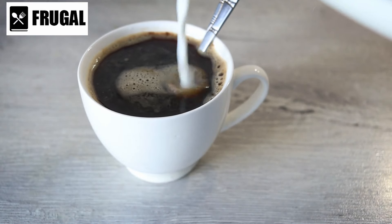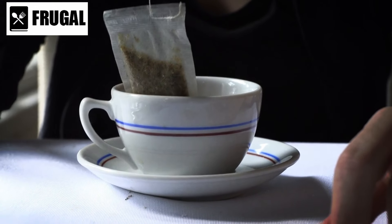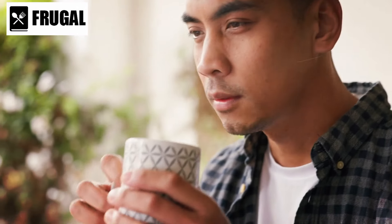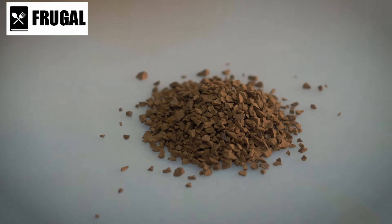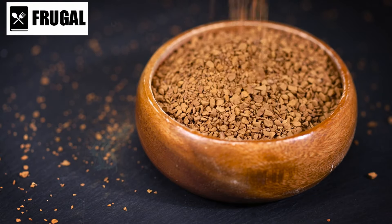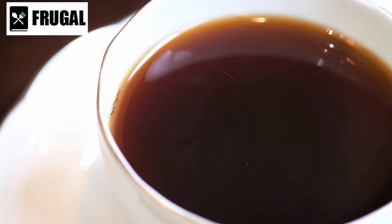This simplicity makes instant coffee or tea bags excellent for situations where time and resources are limited. Another advantage is their portability — unlike bulky coffee makers or teapots, instant packets or tea bags can be easily carried in your bag, backpack, or emergency kit, allowing you to enjoy a comforting cup wherever you are. Furthermore, instant coffee or tea bags offer a familiar taste of normalcy during challenging times. In times of stress or uncertainty, the ritual of brewing a cup can provide a sense of comfort and routine, helping you maintain normalcy even when facing emergency situations.